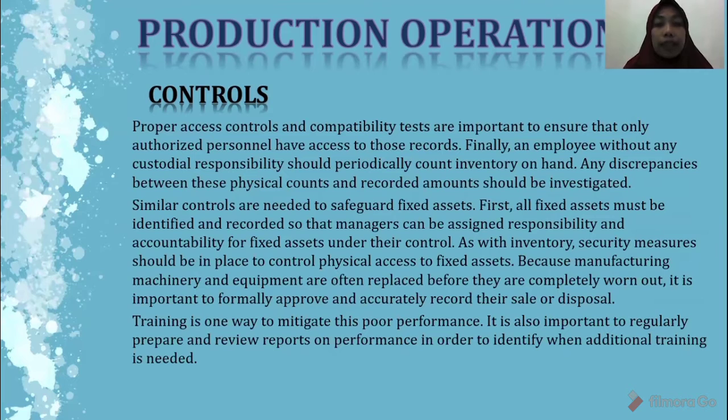Similar controls are needed to safeguard fixed assets. First, all fixed assets must be identified and recorded, so that managers can be assigned responsibility and accountability for fixed assets under their control. As with inventory, security measures should be in place to control physical access to fixed assets. Because manufacturing machinery and equipment are often replaced before they are completely worn out, it is important to formally approve and accurately record their sale or disposal.